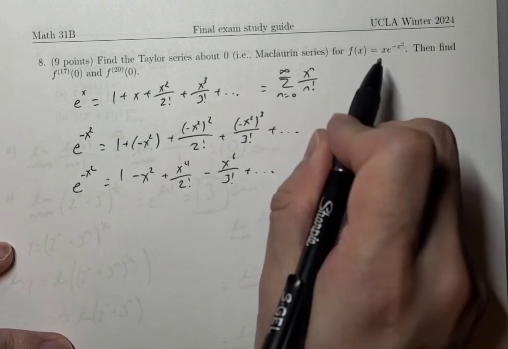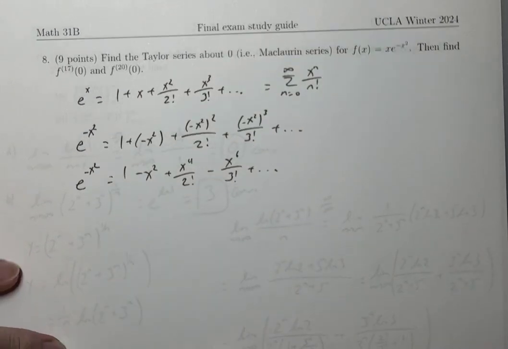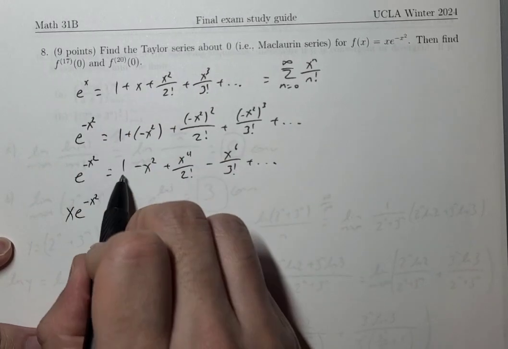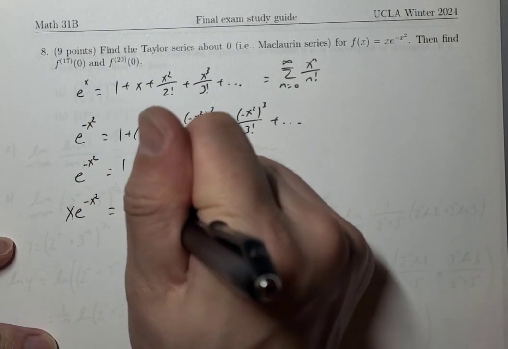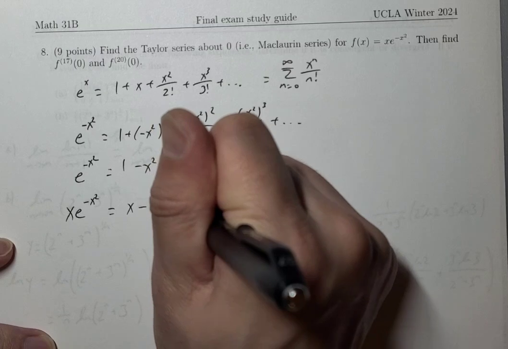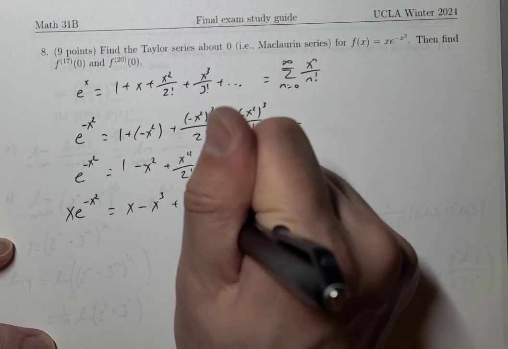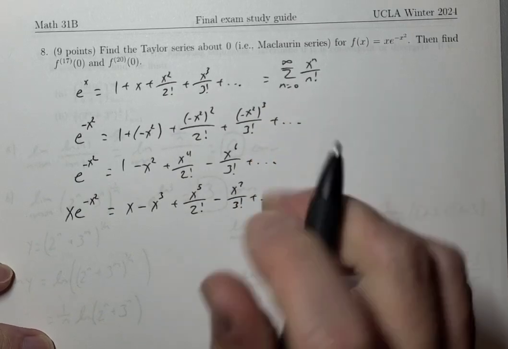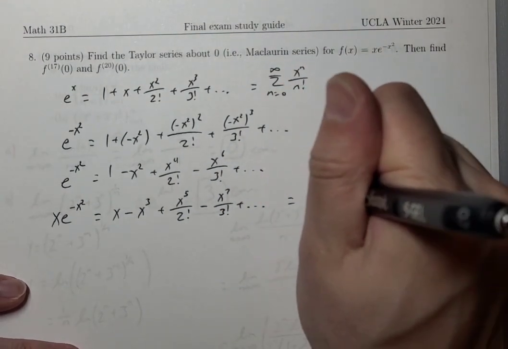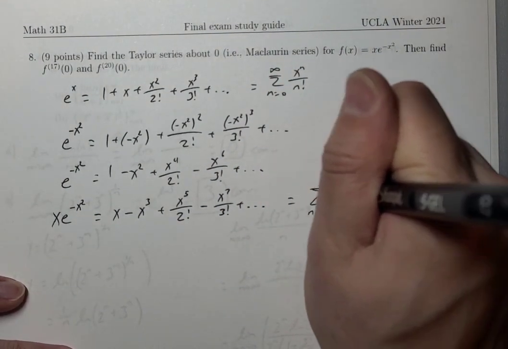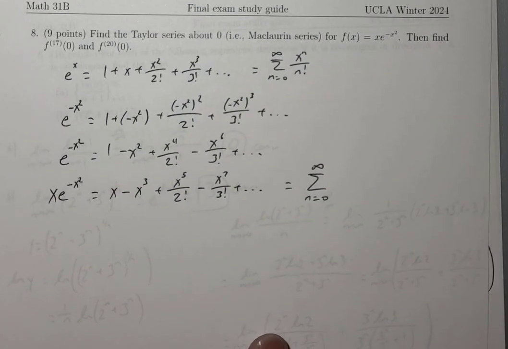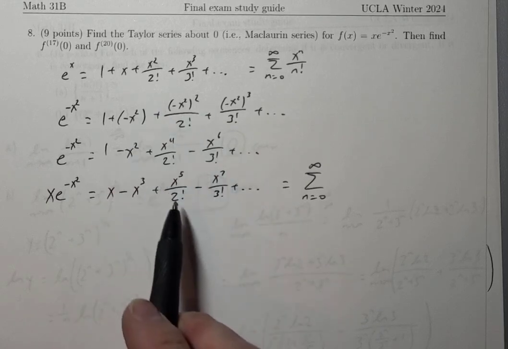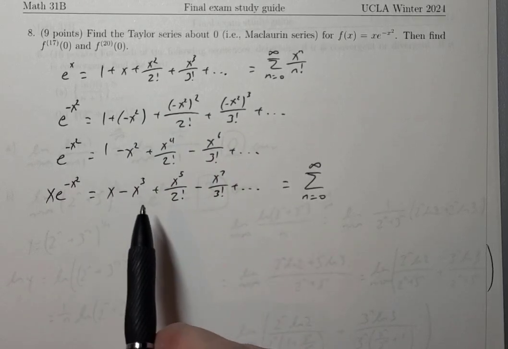Okay, now we can multiply by x on both sides to make this match now. x e to the minus x squared, so we multiply x to every single term. x minus x cubed plus x to the 5th over 2 factorial minus x to the 7th over 3 factorial, so on and so forth. So we can write this in a closed form notation now. Okay? We got to recognize the patterns here. So as I said, you could have directly worked on this, but I like to just visualize everything that's going on, so I take the extra time to do it.